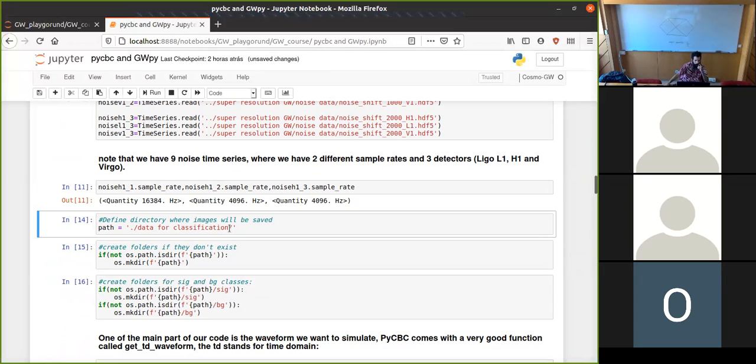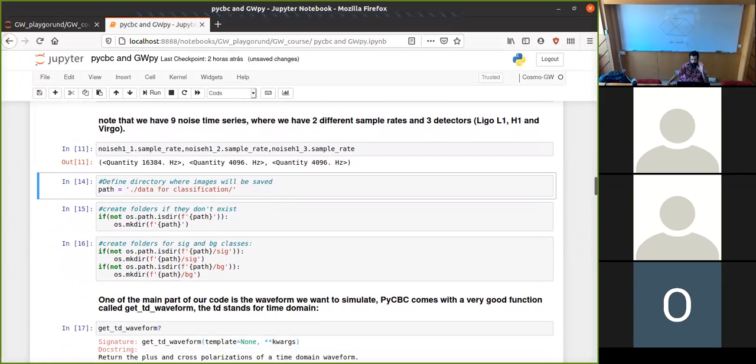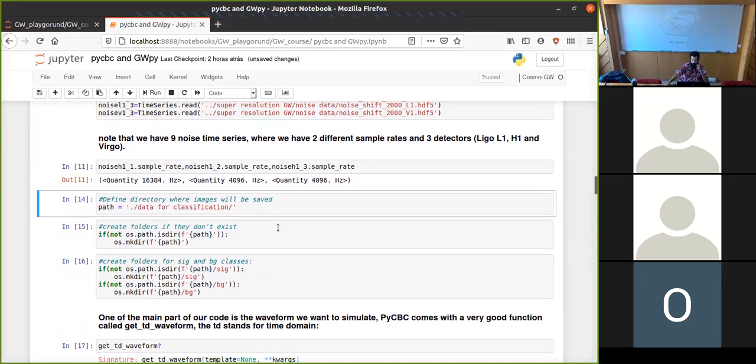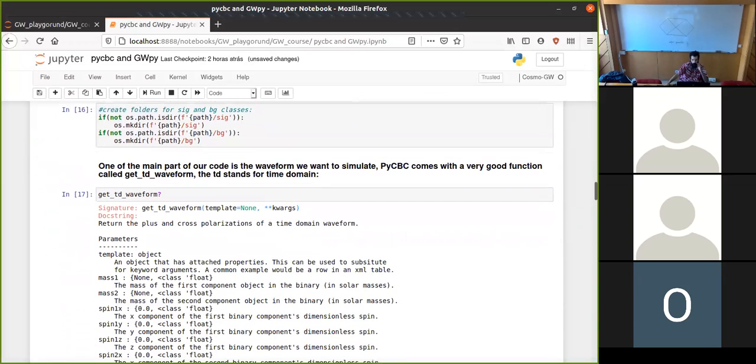Here I define some paths to generate the folders where the images are going to be saved. But no worries, there's no need to check this right now. These are just things I usually set up to save images or models.